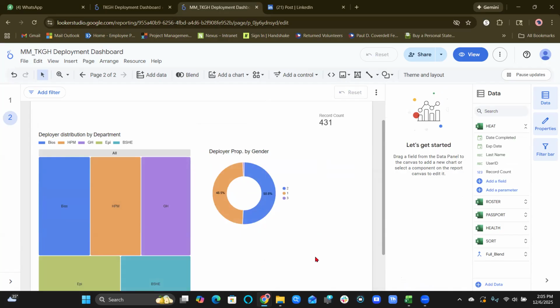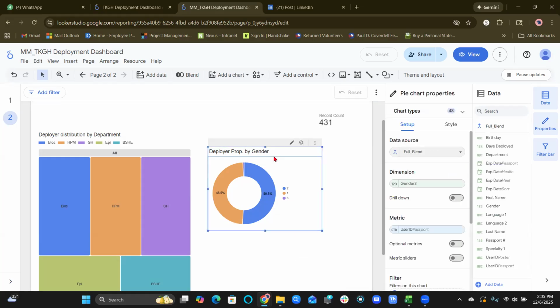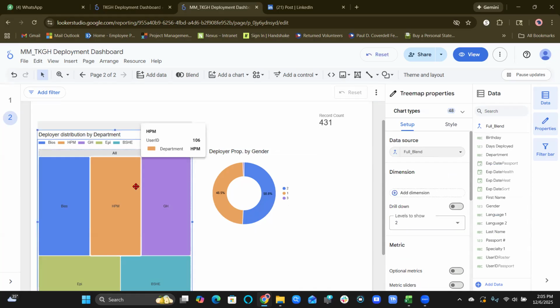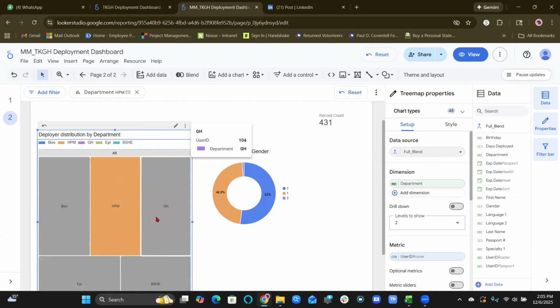Now do you see all your numbers 1, 2, 3 on gender? So when you click a visual and all the other ones go gray, click GH again on the tree map, the purple square or the yellow. See what happened? When you click on it, all the other visuals change according to the data in GH or in HPM or in BIOS.